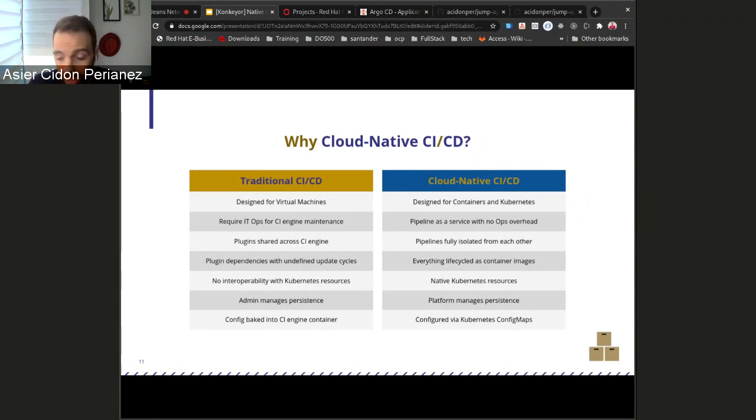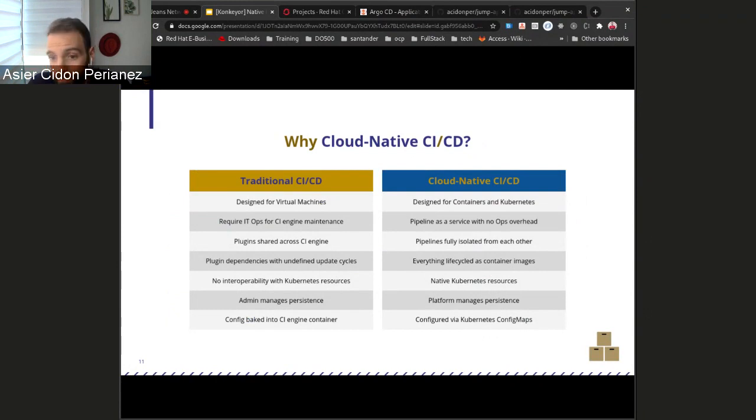Well, the cloud-native CI/CD tools were designed for containers and Kubernetes. Here you have all your CI, continuous integration processes, integrated as a service in Kubernetes.